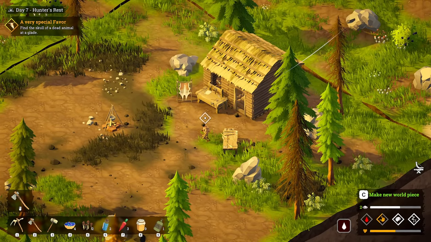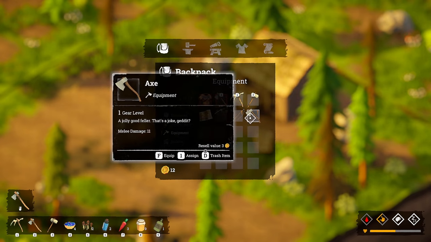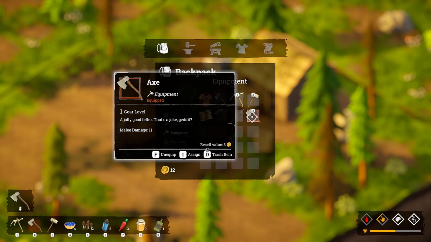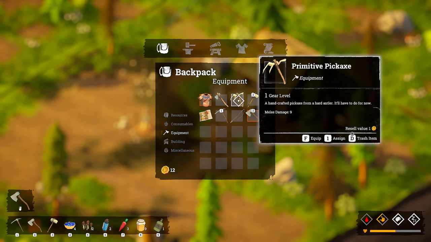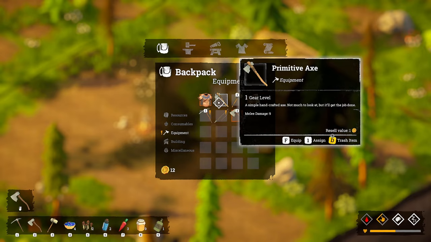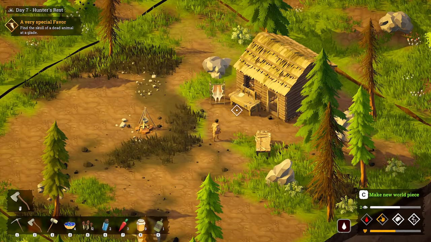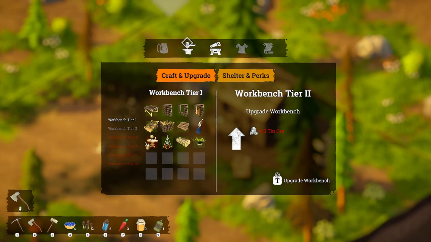Traps can be acquired. So what can I do with these old equipments now, right? If I grab the axe, put the axe on 2, put the pickaxe on 1, can I disassemble? I can just trash this. And that's a primitive axe. We can trash that. Okay. Good, good. Okay, so that opened up some new things there. That's neat.